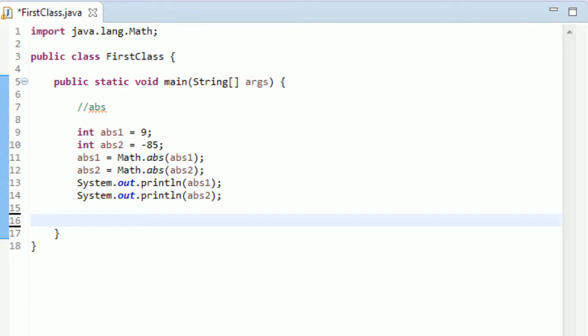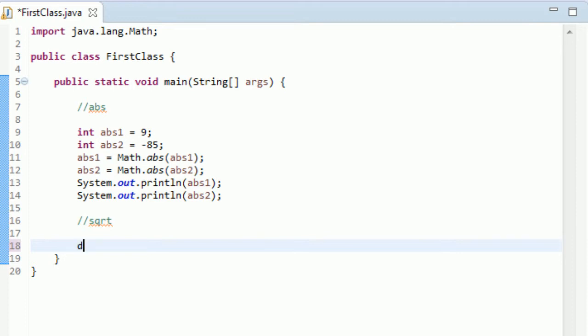The square root method is just called sqrt. So square root, that's pretty easy to remember, sqrt. Now, the square root function, unlike most of the other methods in the math class of Java, can only be used with doubles. So you can't use ints or floats with this square root method. Most of the other methods are mostly always compatible with most of the number data types, like ints, floats, and doubles. But square root's got to use doubles.